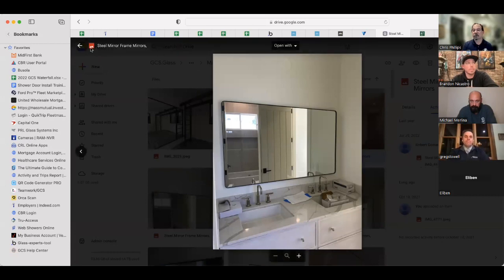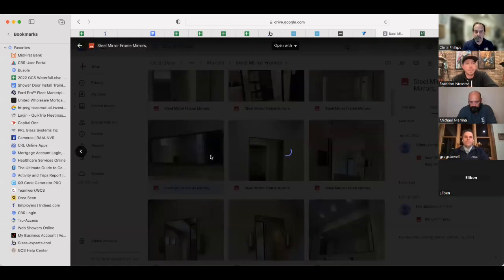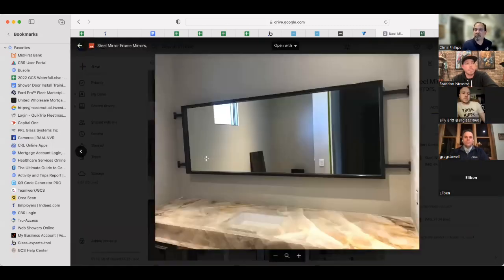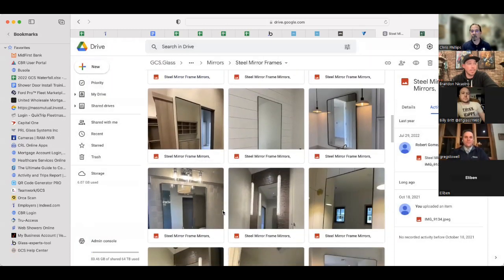And you're fabbing those in-house, right, Brendan? Yeah, we fab all these in-house. And you're sending them out to get powder coated? Yeah. And then this just different unique one. This one was a pain, but then they wanted it again at another house 2 years later.